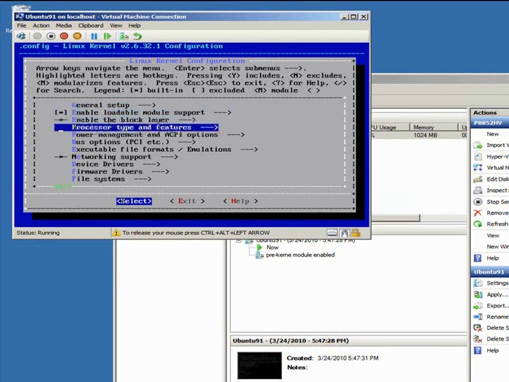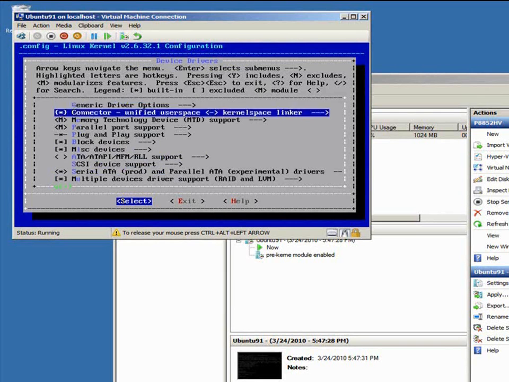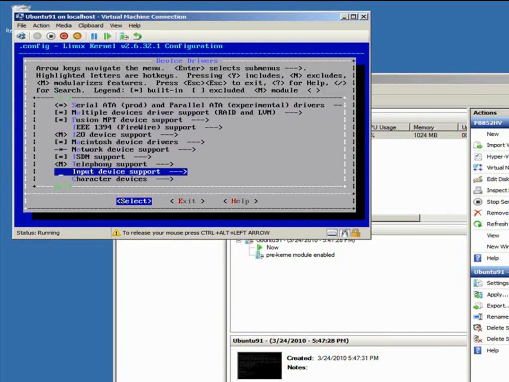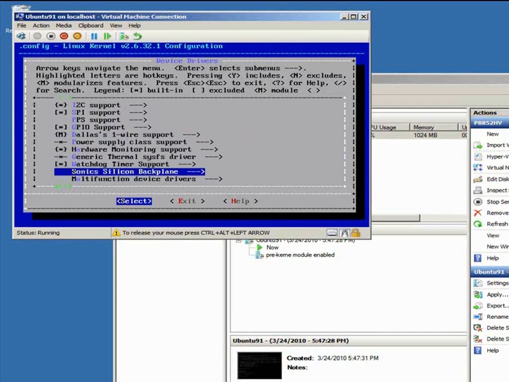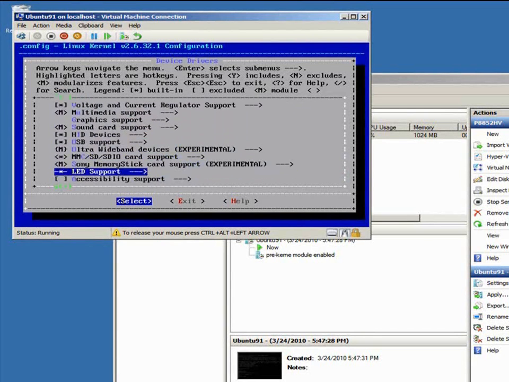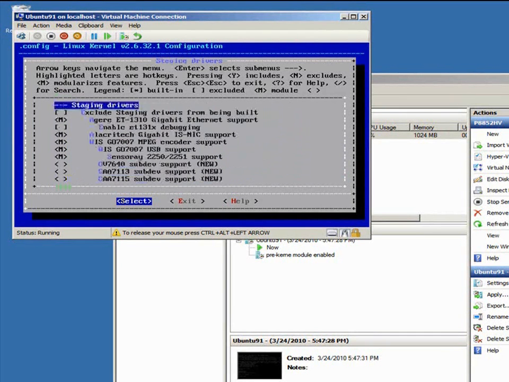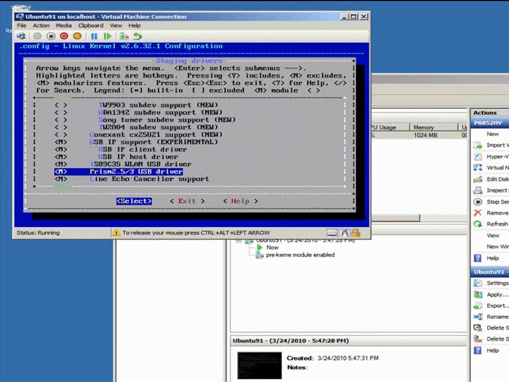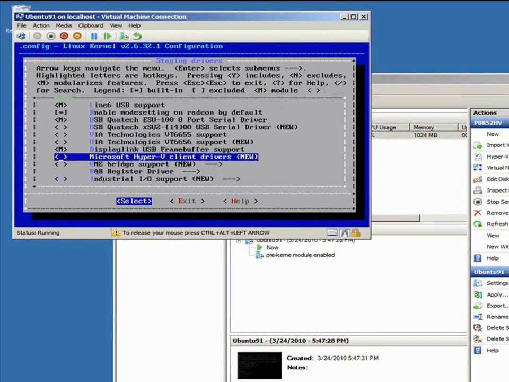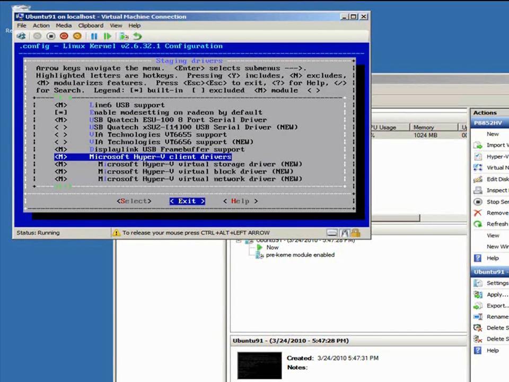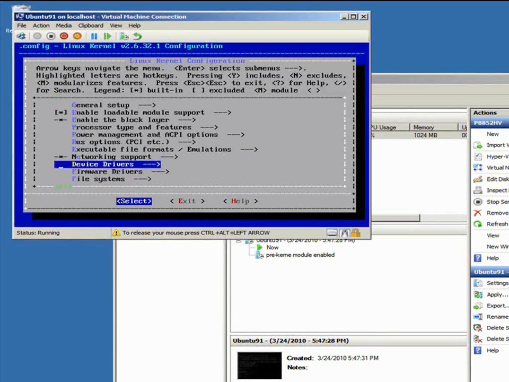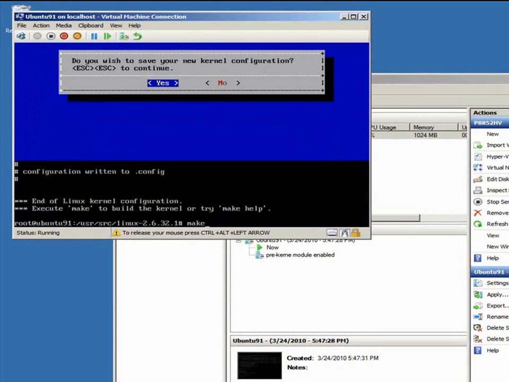Using this kernel configuration tool, we will enable the Hyper-V modules. Once selected, we'll hit escape twice to exit, save our changes, and move on to compiling the new kernel.